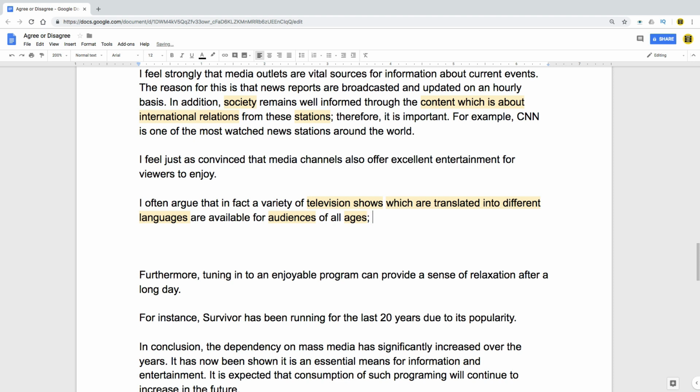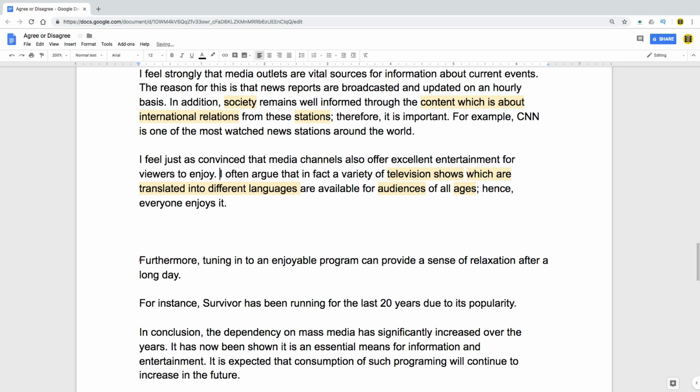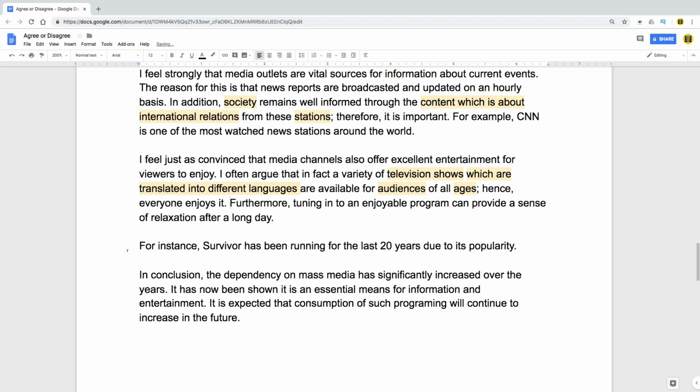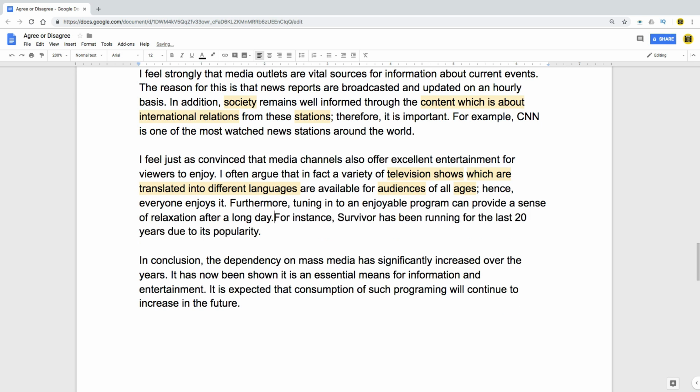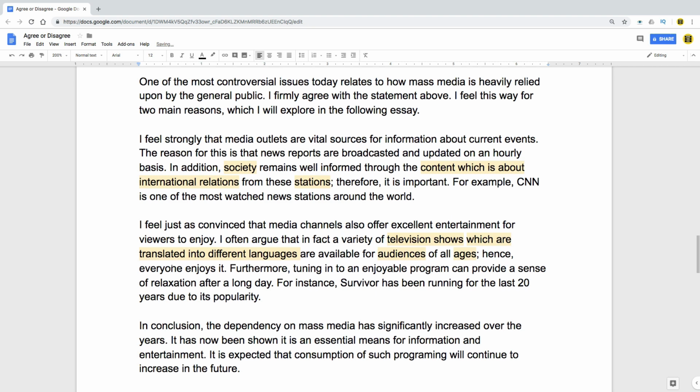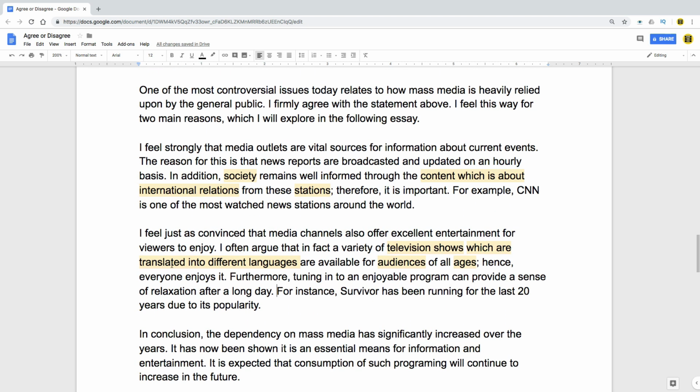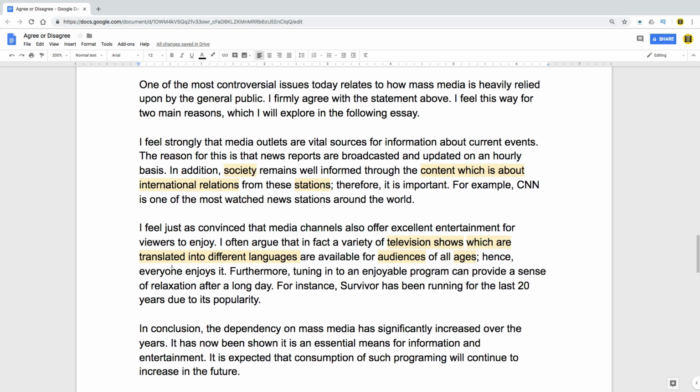Let's create the compound. We used therefore earlier, so now I'm going to use hence, which is pretty much similar. And what should I write here? I would say everyone enjoys it, keeping it very short. And there you have it. We're going to put this into our paragraph form, and there you go, moving it up, all up, and there you have it. One more. There you go. There are our 4 paragraphs. That is the essay that we want to write. I'll put it all in one screen.